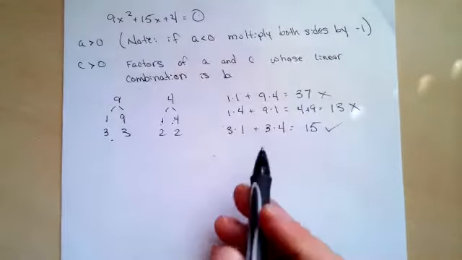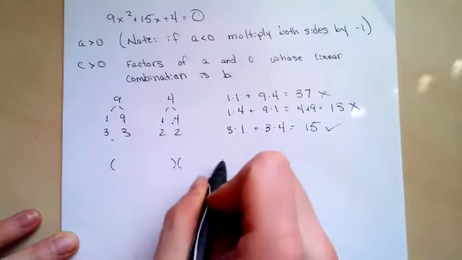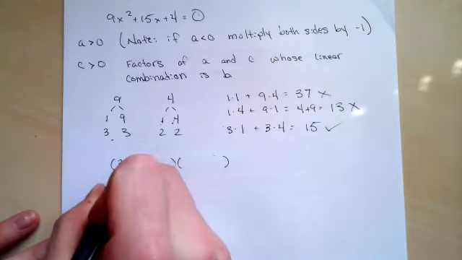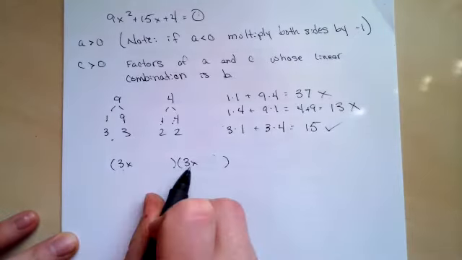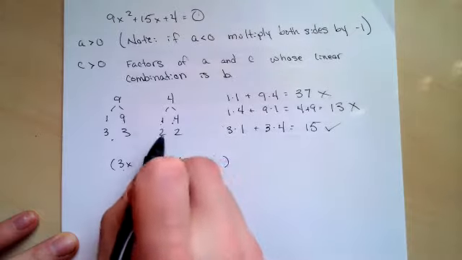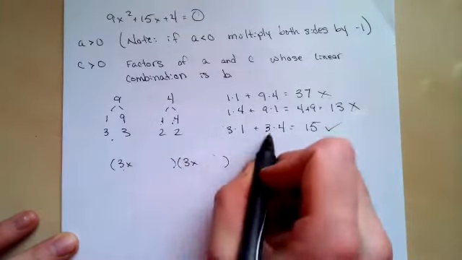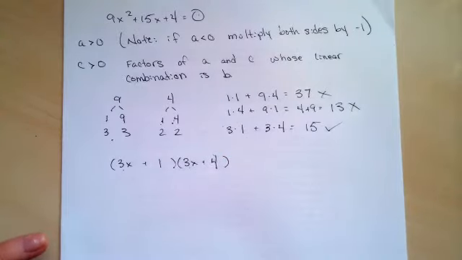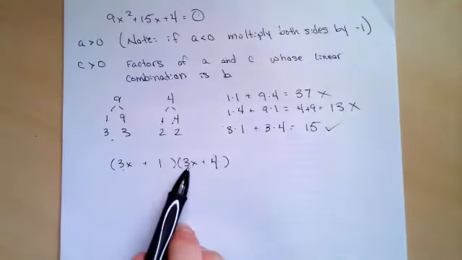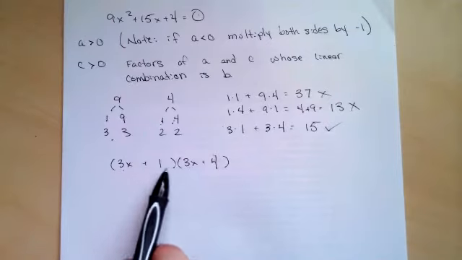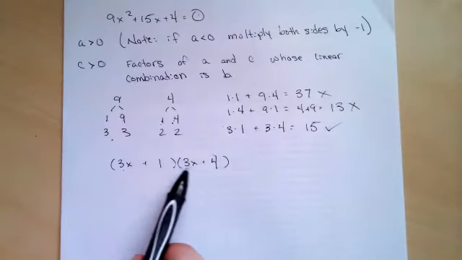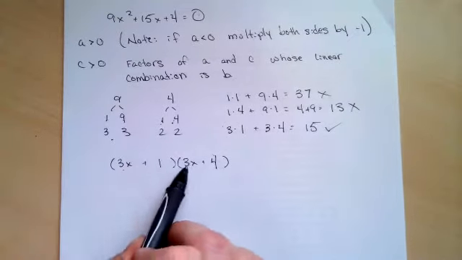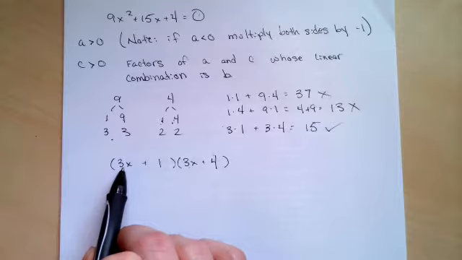And so now that we have our 15, you just have to set up your parentheses, your two factors. It's a 3 and a 3, so that means the factors of 9 are going to be the coefficients in front of your x's, 3x and 3x. We've got a 1 and 4, and both are positive. So we have a +1 and a +4 there. Be careful, it depends on how you're multiplying as to which factor the 1 and 4 go in. The reason it doesn't matter in this case is because both of the 3x's are the same.